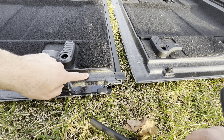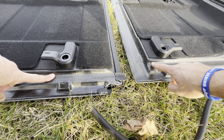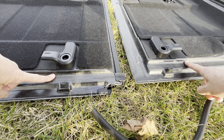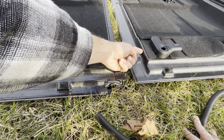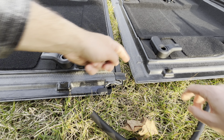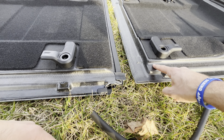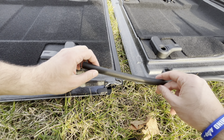We're going to put a piece here that runs on the back of the passenger panel, and then a piece right here that runs on the back of the driver, and then one piece on the driver here. You're going to make sure that you attach it to this part of the panel, not the roof part. We want to mount it sideways here, and then these two pieces are going to be mounted down here on the roof top of the panel. So we're going to measure it out, cut it, and stick it on.